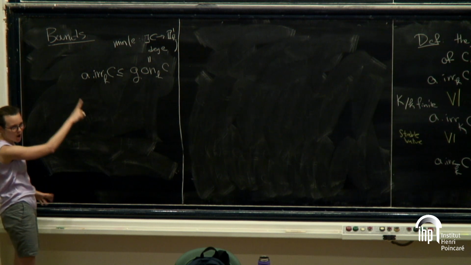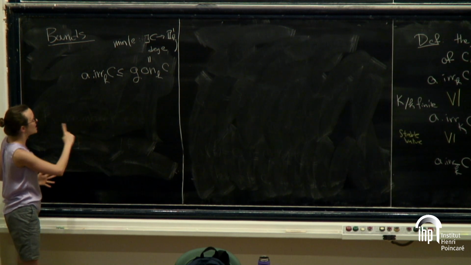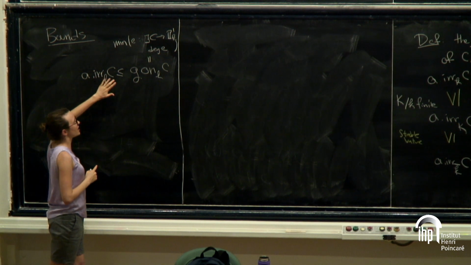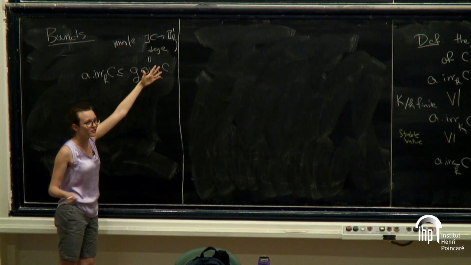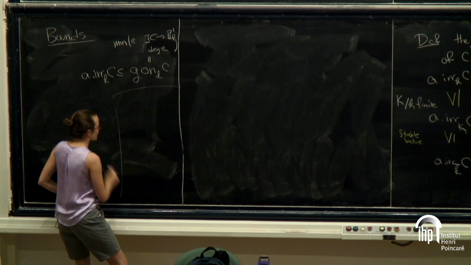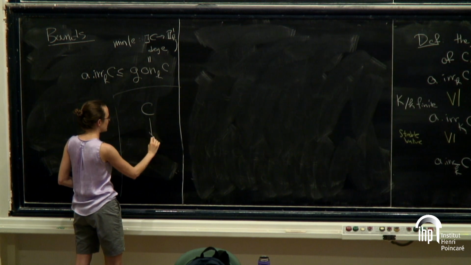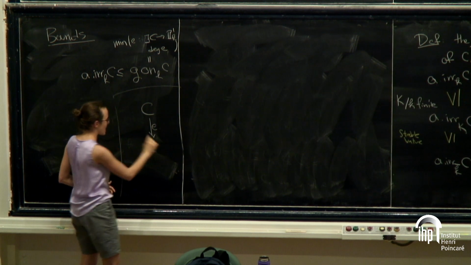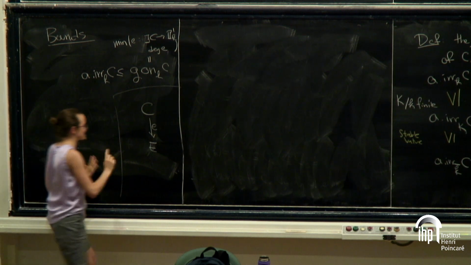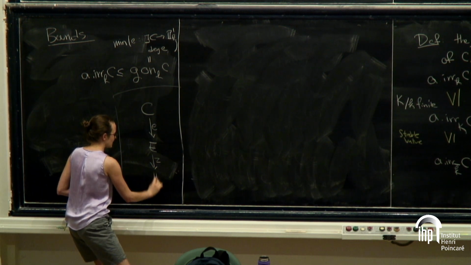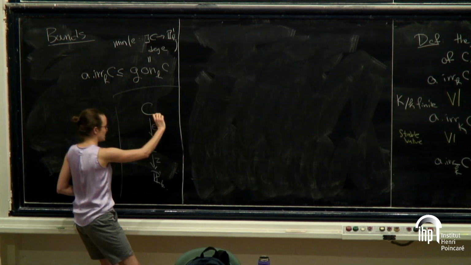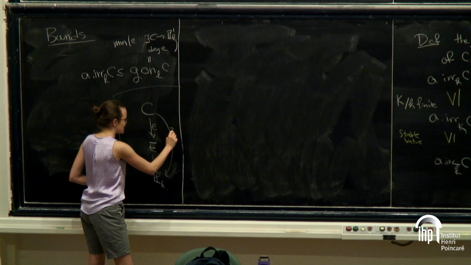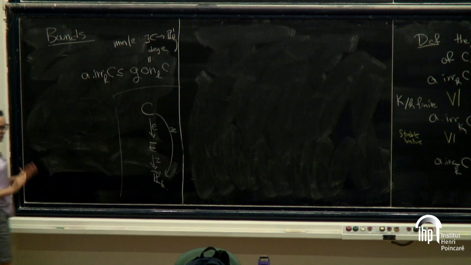But this can't always be sharp, right? For obvious reasons, it can't be sharp because C could fail to be a degree E cover of P1, but it could be a degree E cover of a positive rank elliptic curve. So considering that situation, C is a degree E cover of a positive rank elliptic curve. So it has a point, and in this case its gonality is 2: a degree 2 cover of P1 over K. If I compose these two maps, I get that C is a degree 2E cover of P1, and so its gonality is at most 2E.